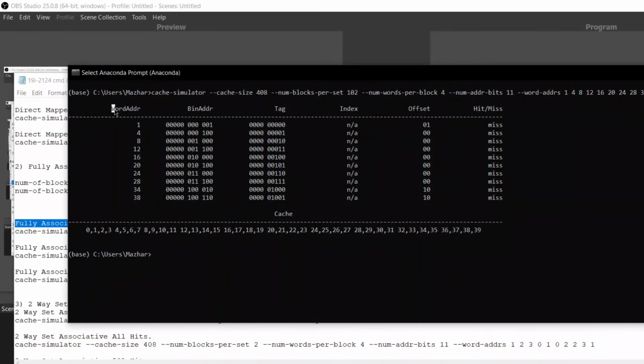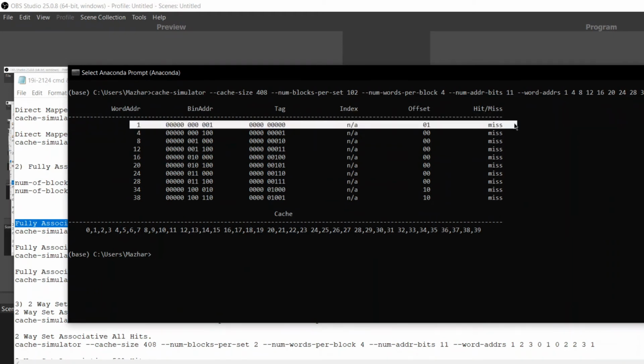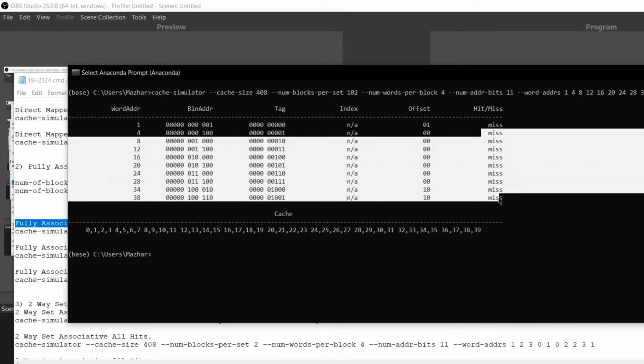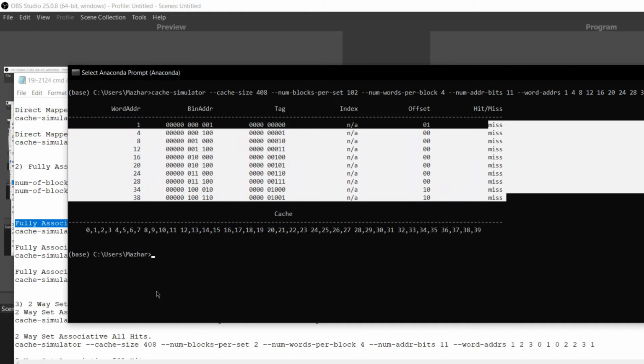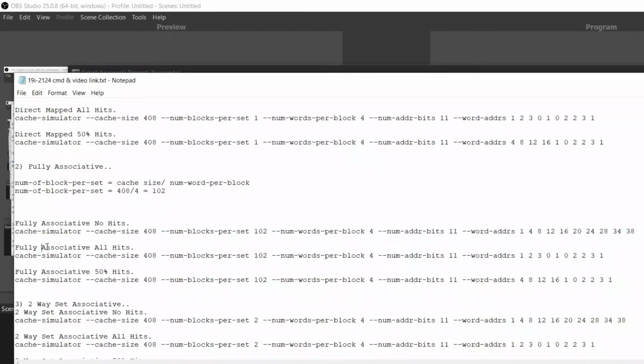This is the word address, this is the binary, and tag, index, offset and hit and miss. The first time we got a miss in every situation, and after this we keep getting misses because of the requirements.